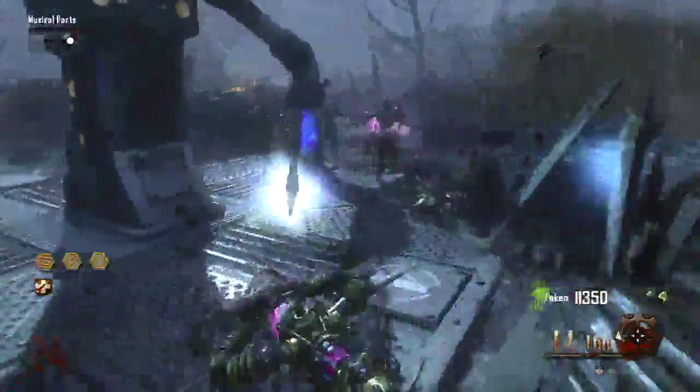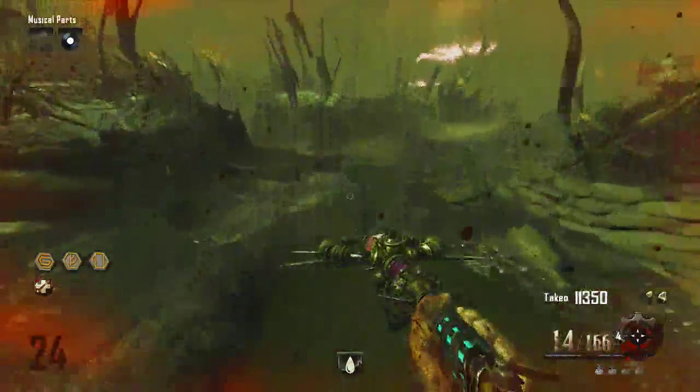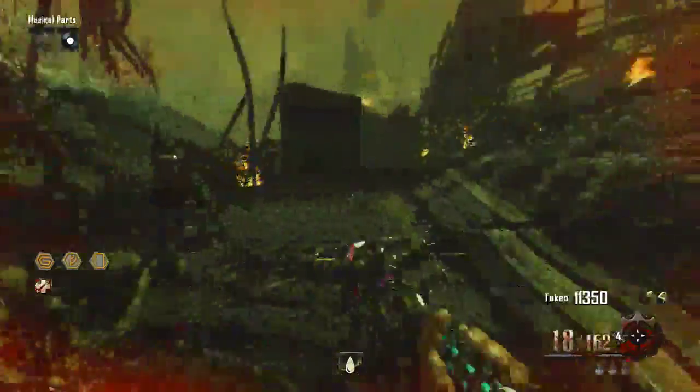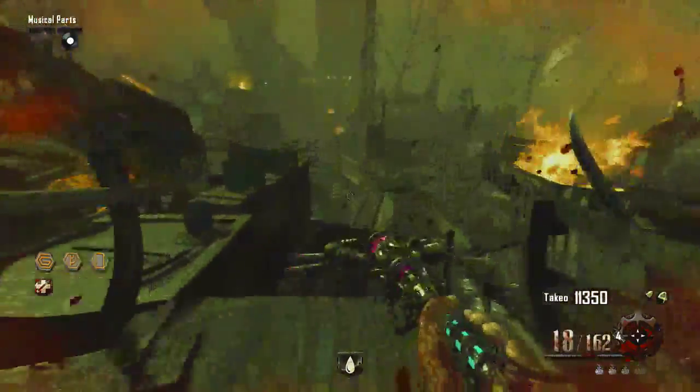And 2,000 points per hit when you're trying to Pack-a-Punch is a lot. So having that in the game added a new sense of fear and wonder to the game. I really felt that the witches were a wonderful addition and really caused Buried to be one of my top maps.